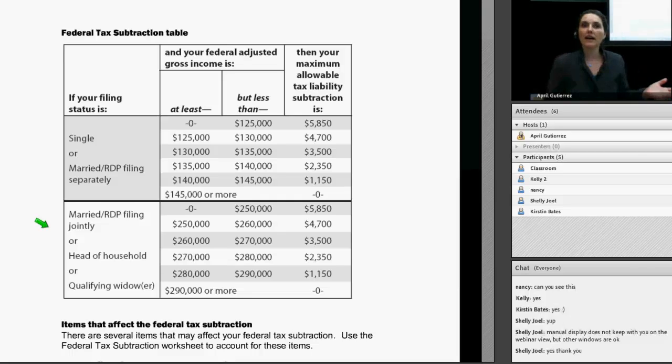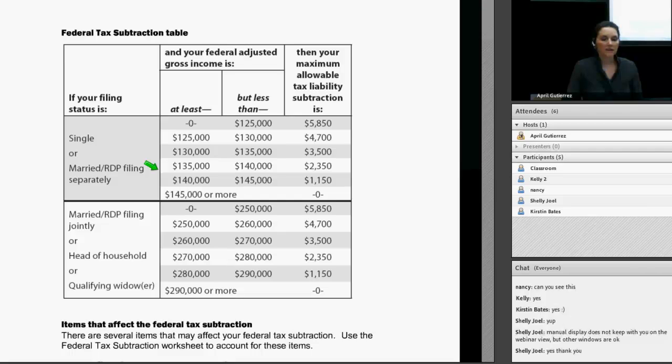This is a new animal. Remember, we had an election or a ballot measure in 2010 in tax season to establish whether or not we were going to accept higher rates of income tax for high-income individuals, as well as take away their federal tax subtraction. And the answer is yes, we did pass that law. So for the first time ever, we have to worry about phase-outs where there never used to be a phase-out. And the phase-out works like this.